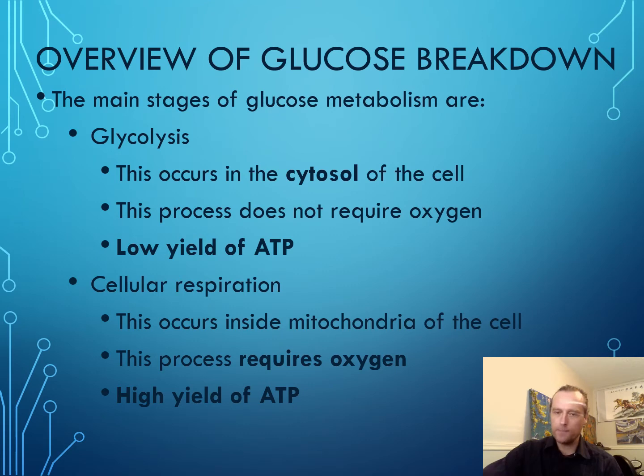Remember endosymbiont theory? Mitochondria used to be free-living bacteria-like organisms that were able to use oxygen to break down things like glucose to produce a really high yield of ATP. They were like the powerhouse bacteria, and endosymbiont theory theorizes that long ago, a couple billion years ago, a big cell phagocytized, or tried to eat, this little mitochondria, and instead of eating it, the mitochondria just started living inside that cell and produced a high yield of ATP, which that cell could use. The cell then in turn supplied the mitochondria with glucose, so it was a mutually beneficial relationship.